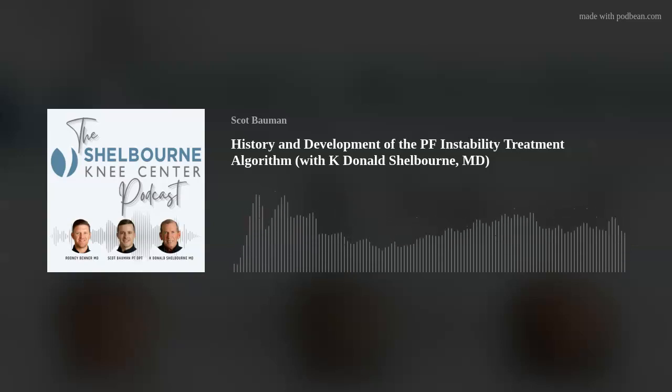And I had to look at the other knee. When I go to meetings, I am amazed that not many people show bilateral x-rays when they talk about patellar instability. They're looking at Merchant's type view, but it's only one knee. They're looking at long leg alignment, but it's only one leg. You have to look at both legs. You have to look at, are you dealing with a congenital problem or a traumatic problem?